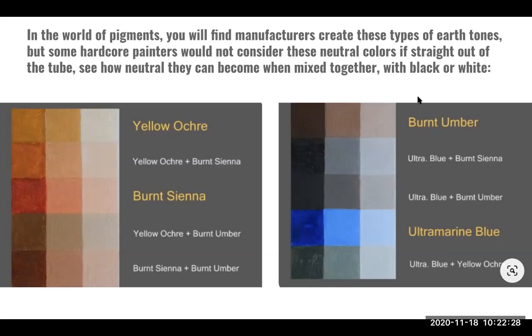Burnt umber is another color that is made by paint companies, a manufactured color, which is here. And also ultramarine blue is considered an earth tone that is made up of pigments created by painting companies as well. So you may have some of these in your repertoire of gouaches, and for your earth tone assignment, as you go outside and collect different items that you find in nature, you're definitely welcome to play around with any of these that you have.